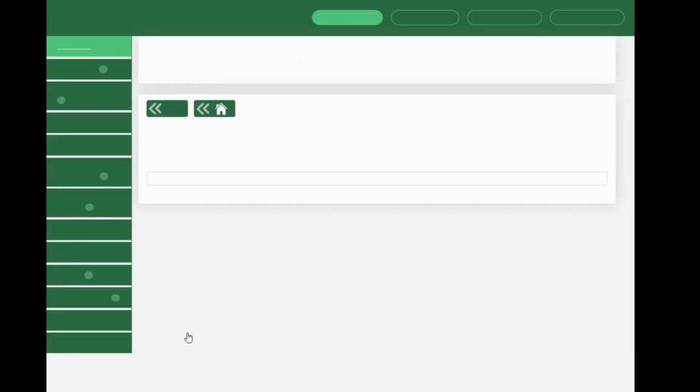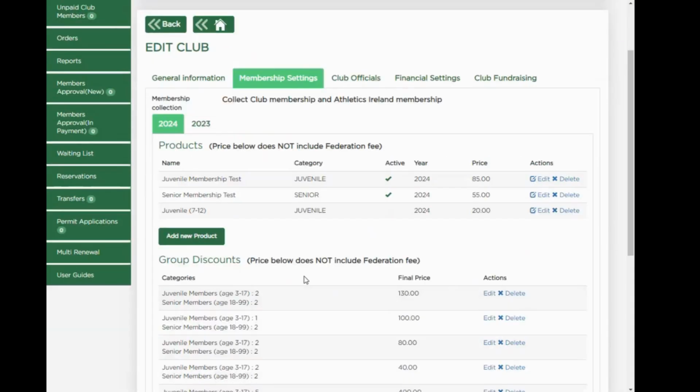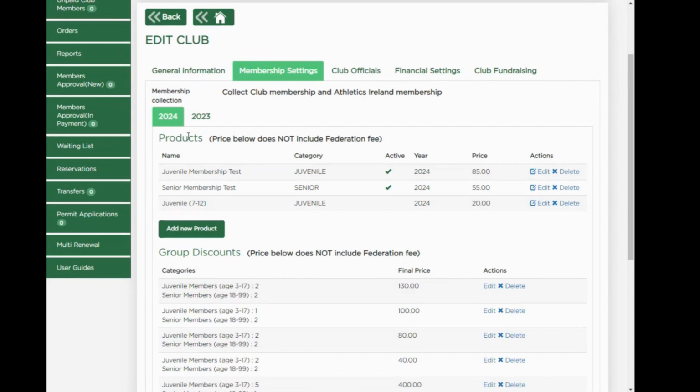So I'm going to click on save. So you'll see now this is after being added to my product list. This isn't active yet because I had the 1st of March set as my online sale dates. So again, this is a quick view, you'll be able to easily see what products are currently available for people when they're renewing.